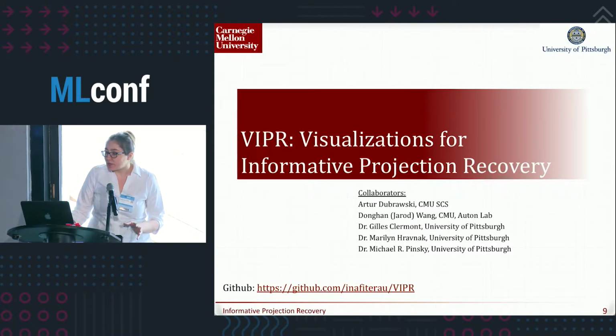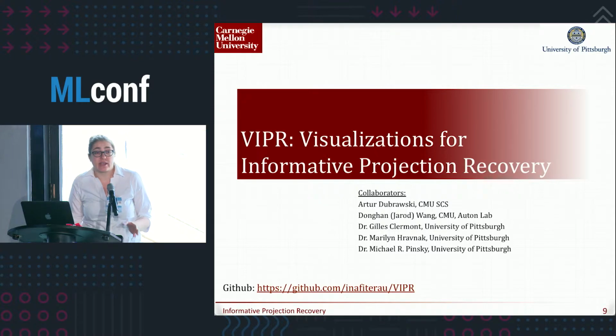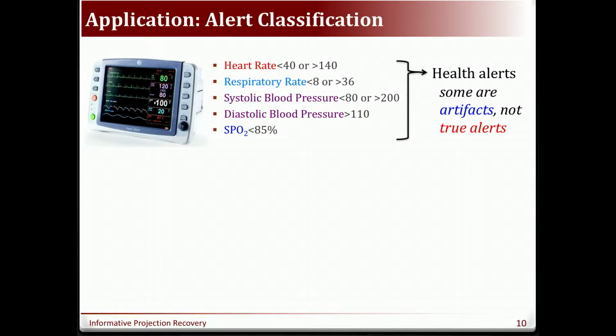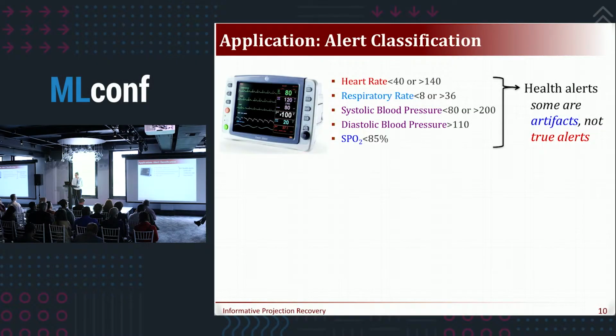The first project I'll go over addresses the interpretability aspect, the interpretability requirement. So let's start by considering a vital sign monitoring system which issues healthcare alerts whenever one of the patient's vital signs is out of its normal range. So as it happens, the alerts are quite frequent. In a typical step-down unit, we have one alert go off every 90 seconds. So every minute and a half, the patients and the caretakers are interrupted by these alerts.